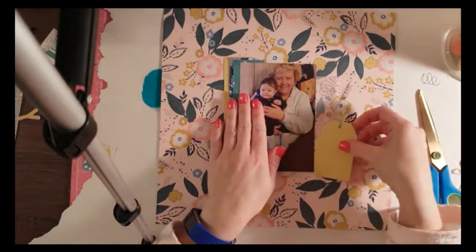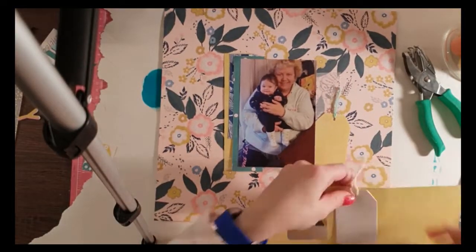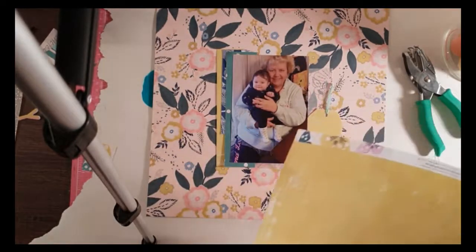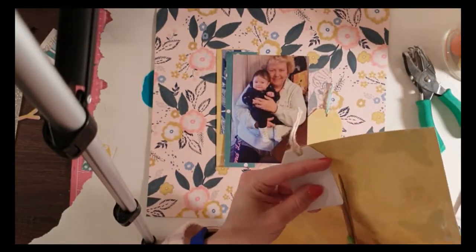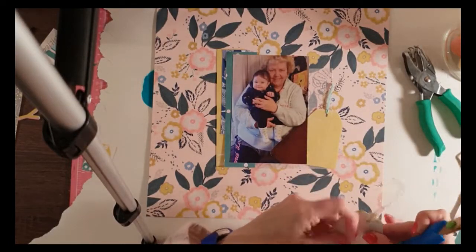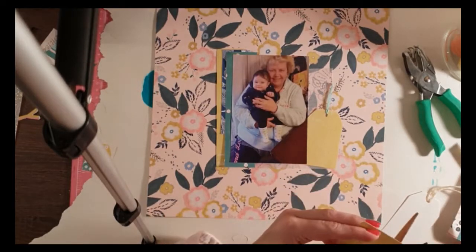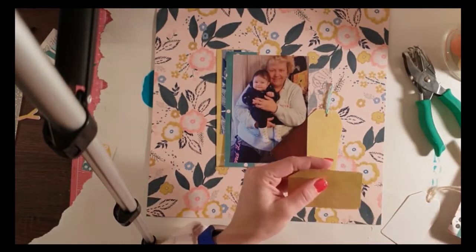Here's my twine — I used two pieces. I was going to thread and twist it all up, but I changed my mind because it would have just looked a mess. That background patterned paper with all the florals is quite busy, so you can't add too much. I felt it would have taken away from the photo and just been visually helter-skelter. I had to be very careful about what elements went on the page, and I was really conscious of what I used to make my tags — I knew I wanted to make my own.